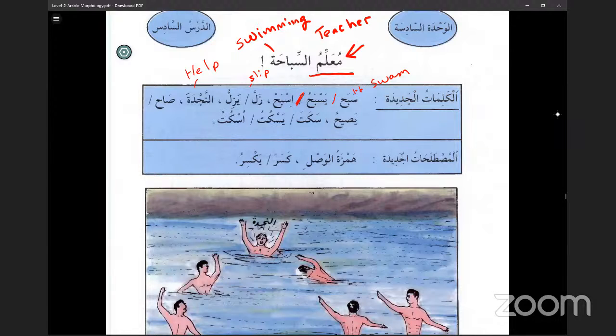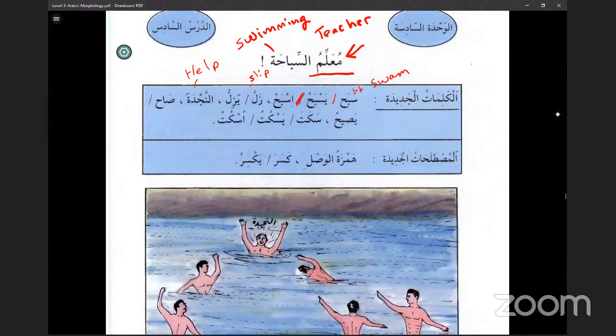Next fi'l we have also, it won't give the amr because we didn't take this problematic letter. Remember the problematic letters? Waw, alif, and ya. Whenever they come, they cause problems. That's why it won't give you the amr. That's later on. So the fi'l is saha yasihu.